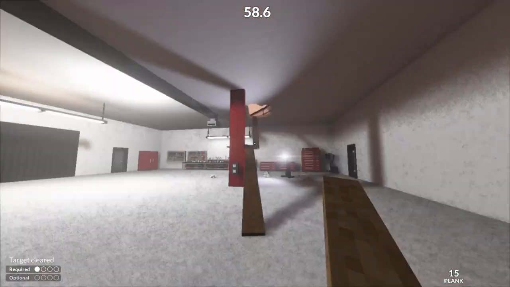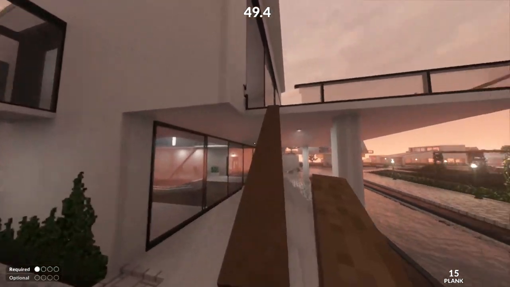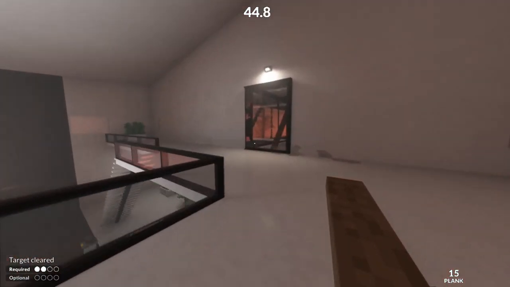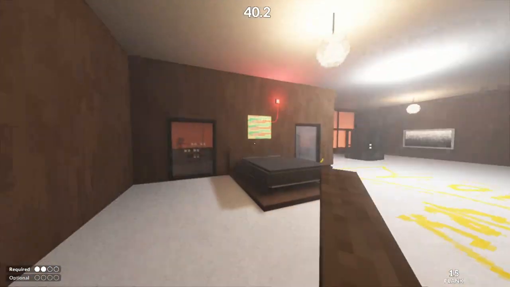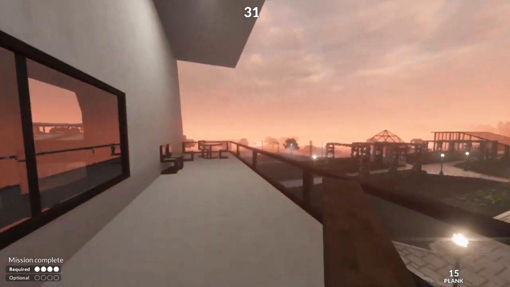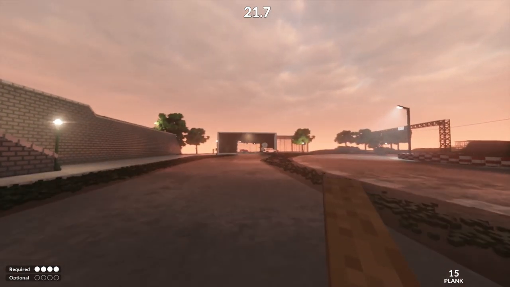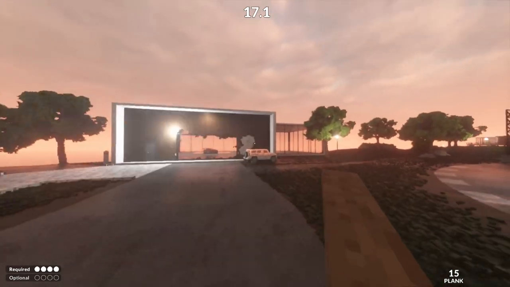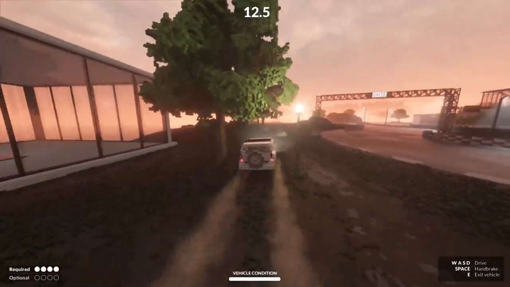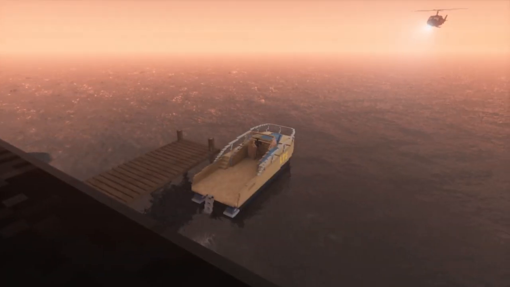Five. Oh, are you kidding me? Are you kidding me? Alright, I'm out of here. Oh, come on. Really? It takes me about 10 seconds to get over here? I need a car or something. A rock. A rock really just messed me up there. There we go.